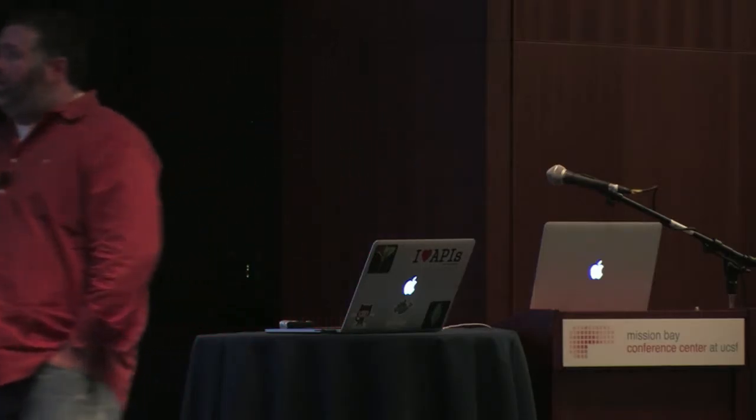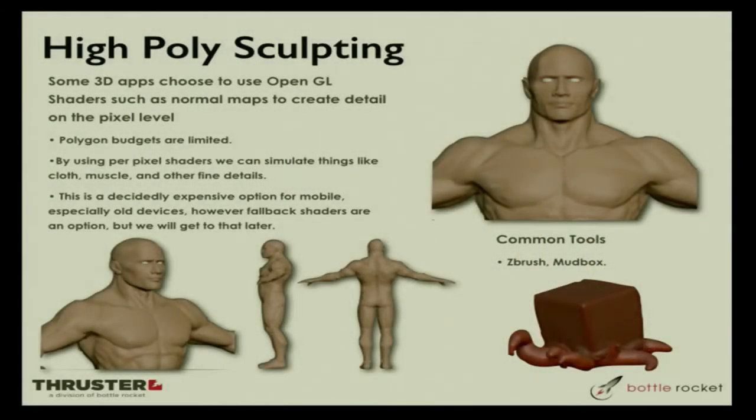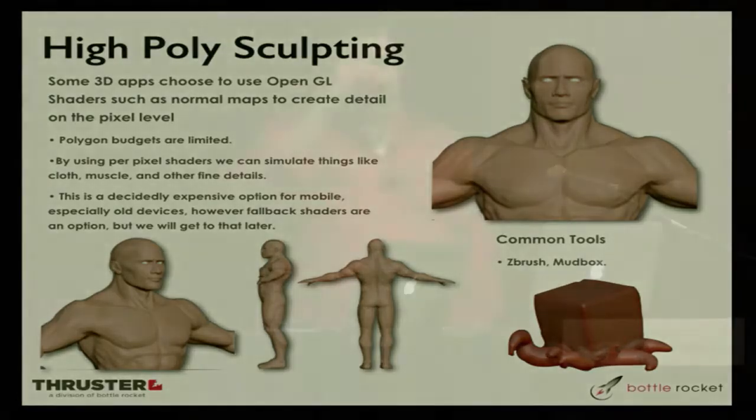It's usually ZBrush and Mudbox. They're the main names in the game. There are a couple of other peripheral tools you might use for normal maps, but for sculpting, those are the main ones. And sculpting, just so you know, is literally building a thing out of what's called Z-spheres, sculpting with a tablet and a pen. You trace, you carve little holes and things like that, when you're creating your character.